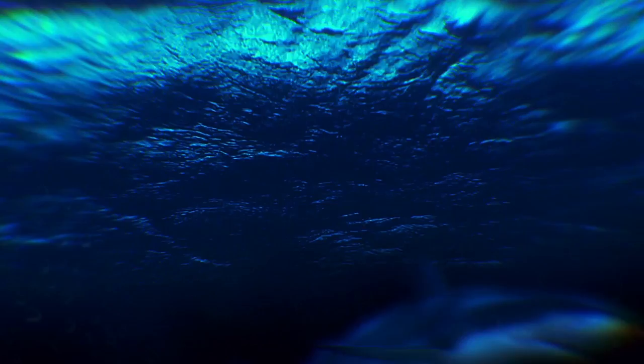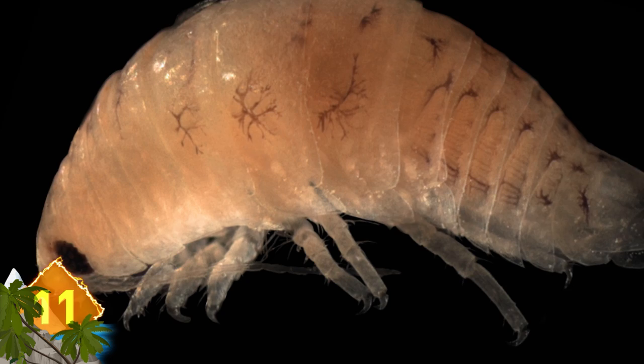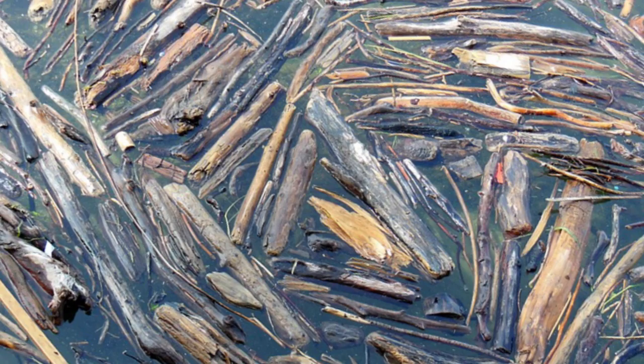Number 11 – Gribbles. These small marine isopods with the cute name are comprised of about 56 species, and they have a diet that is unlike any of their fellow crustaceans. While they do bore into plant material for food, a greater amount of sustenance comes from boring into timber that drifts to sea — that is, they feed on submerged wood.